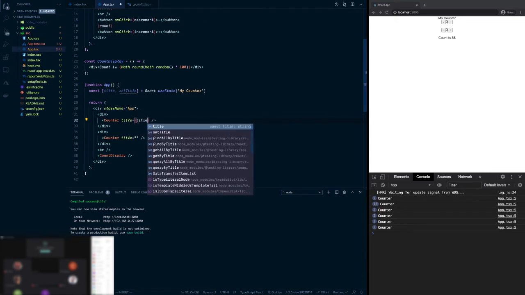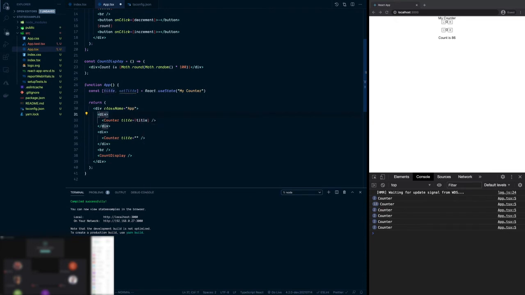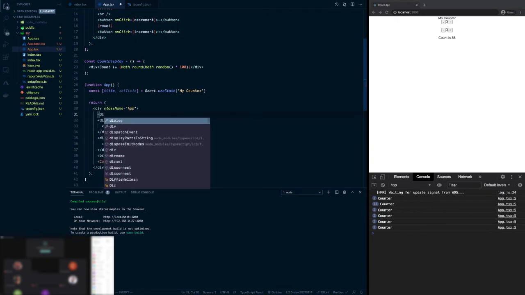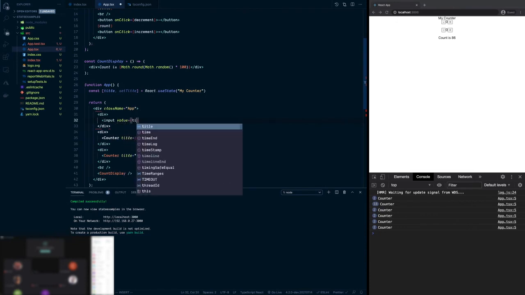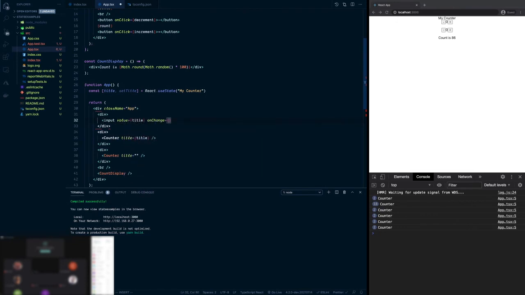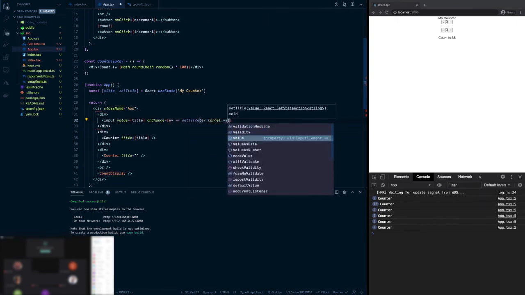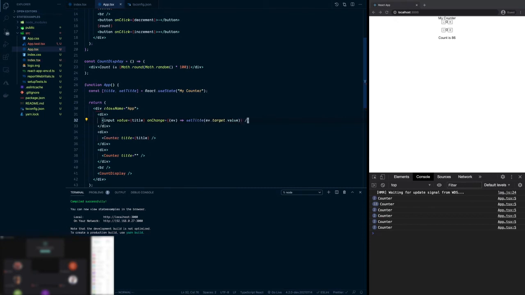So we use this here. And we want some kind of input here that we can use to change the value of this title. All right. So now if you change the title, you can see that the value in the component changes, right? Also, you can see that the whole app is re-rendering again because our random count changes every time I change something here.